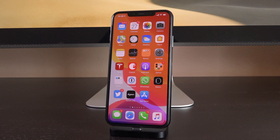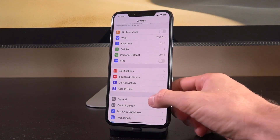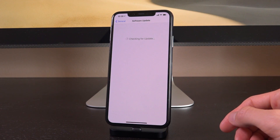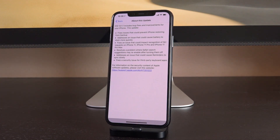Let's talk about iOS 13.1.1, just pushed out by Apple. It's essentially for one real main reason — to address a security concern with the keyboard and third-party apps accessing the keyboard and full device information without granting access. Let's go ahead and hop inside of Settings > General > Software Update, and you'll see here it should pull back iOS 13.1.1 — yep, there it is. iOS 13.1.1 says it includes bug fixes and improvements. Tapping 'Learn More,' it fixes issues that could prevent iPhones from restoring from backup and addresses an issue that could cause battery to drain more quickly.